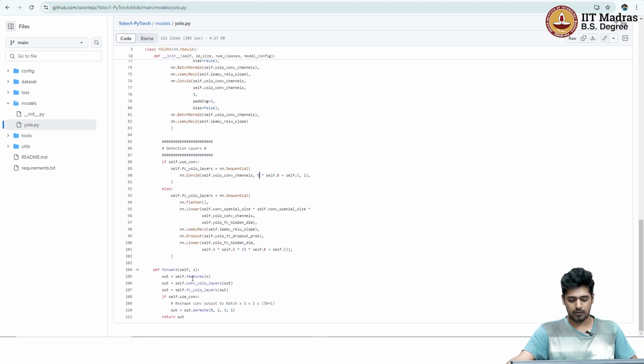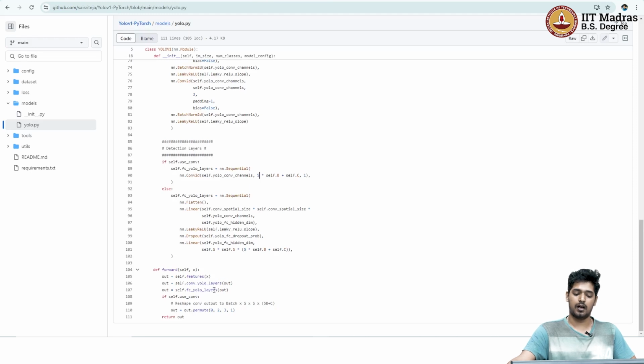And the forward function is pretty straightforward. What I mean is, you get your image in, you get your features out, and you pass through your convolutional layers, you get your convolution out. Basically these are like refined or richer latents, I would say. Once you get your latents out, you pass through your YOLO layers, and these are fully connected YOLO layers to get even better insights from the latent space. And once you get the output, you permute it in such a way that you get the shape of batch size, S by S, 5 times the number of boxes plus the number of classes. So that's the exact one we are looking at in the paper. So we'll be getting output in such a way.